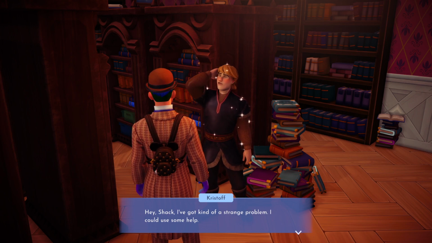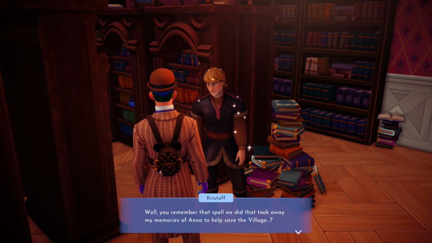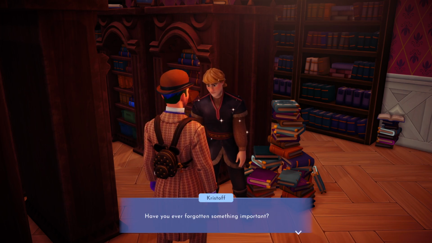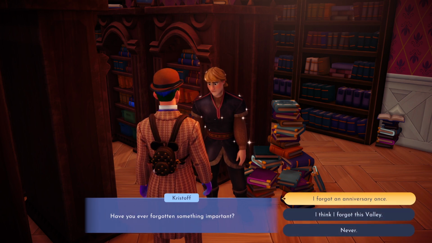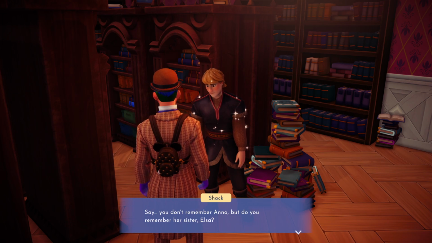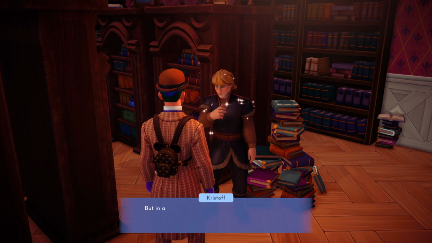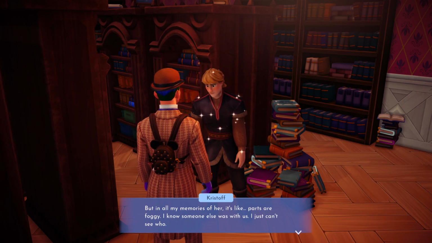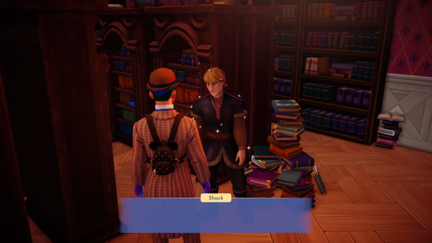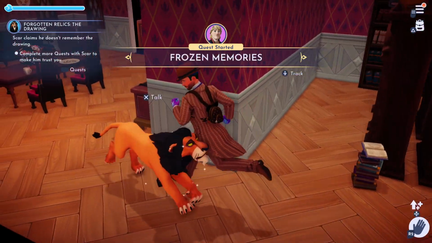Hey, Christoph. I could use a hand over here. Yes, man. Strange problem. I could use some help. Okay. Tell me everything. Well, I remember that spell we did trick with my memories of Anna to help the village. Yes. Some of my memories are starting to come back. But not many of them, and I can tell it's breaking Anna's heart. Have I ever forgotten something important? I think I forgot this valley. Wow, that's a pretty big thing to forget. Yeah, pretty much that's why everything is in turmoil. So say you don't remember Anna, but you remember her sister, huh? Elsa. That's funny, I do remember Elsa. But in all my memories here, it's like parts of foggy. I know someone else was there. I just can't see who. Maybe if you've still got memories of Elsa, she's still got memories of you. She could help fill in what's missing from your memories with Anna. Yeah. I'll go ask her. Okay. Hey, thanks. No problemo.